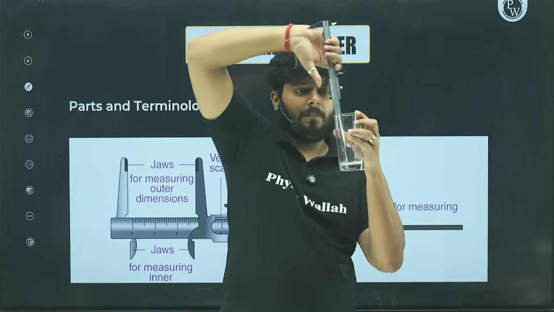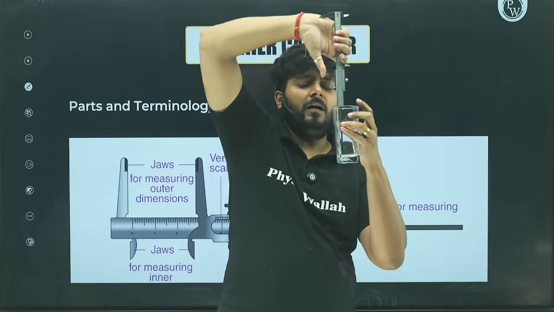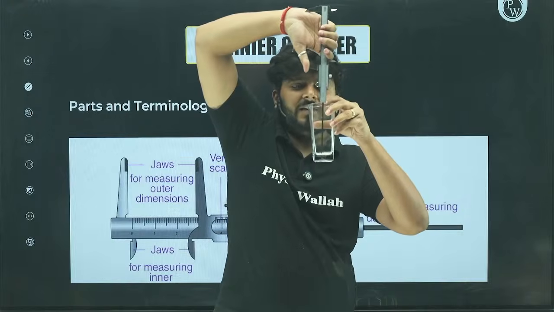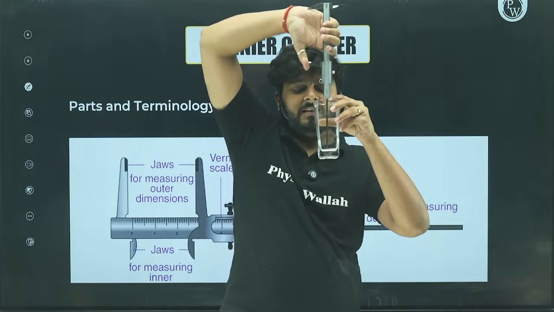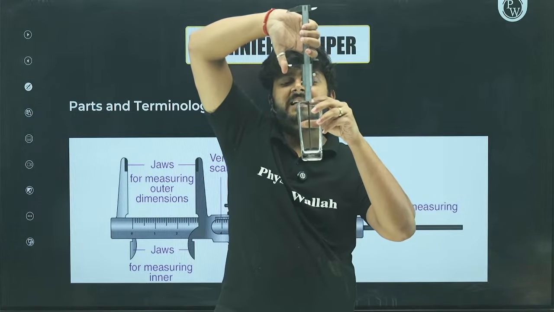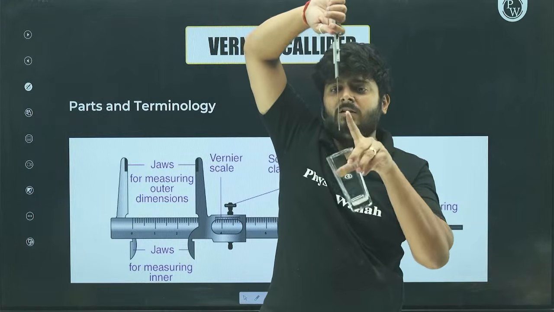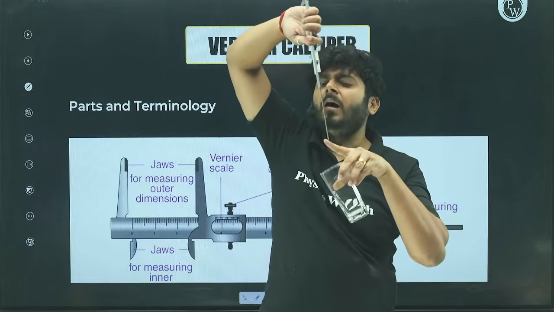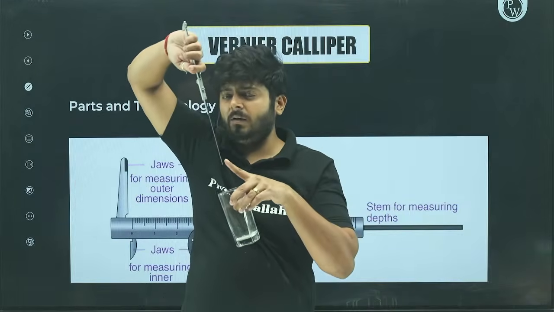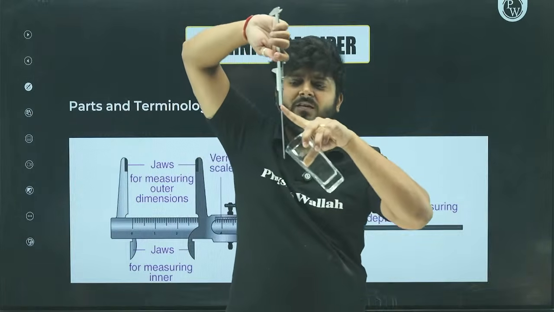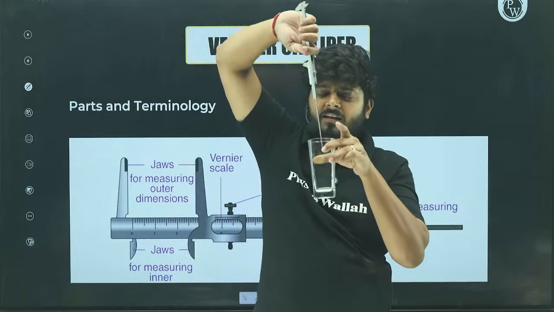You see, right? A part of this thing is still inside. So you see that this thing is telling me the depth of this glass. This is how it is helping us. We are not using it right now in our class to get the value, but the measurement is still the same. The depth is the same.